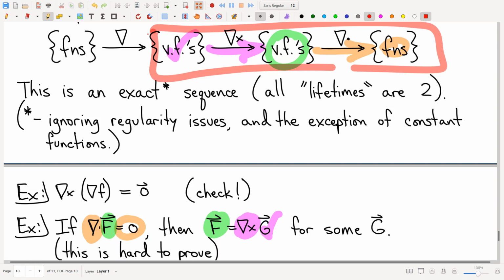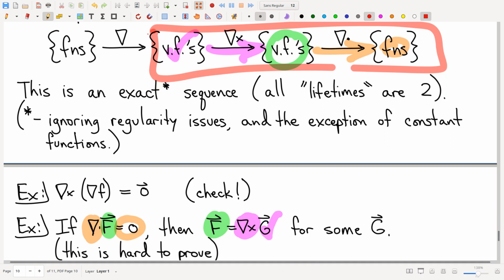So in other words, what this theorem is saying, from the point of view of the lifetime metaphor, is that this vector field here, whose divergence was 0, could not have been where it was born. It can't be that it doesn't have an anti-curl. It has to have come from something previous. Otherwise, its lifetime only would have been 1. And that's not possible. All lifetimes are 2. It's hocus pocus, mystery magic, until you see the more sophisticated stuff that, again, we can't do in this class. It's far too much for this context.